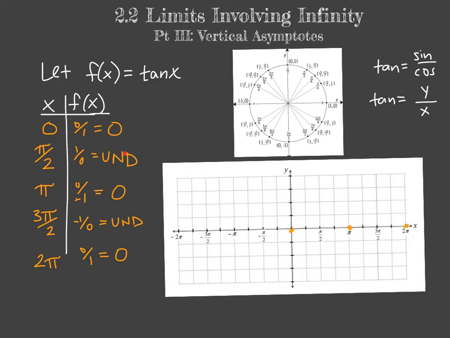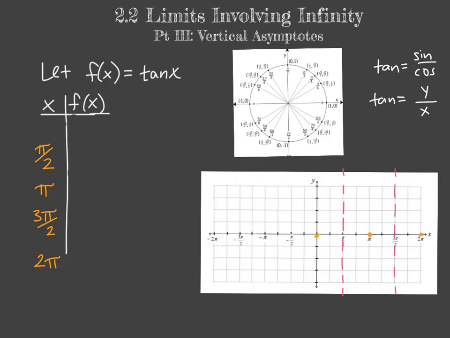Then the undefines, I said we can't really graph, but the undefines are when the denominator is 0, nothing cancels it out. So these values are actually our vertical asymptotes since they make our denominator 0 and nothing cancels. So we can actually graph these as the vertical asymptotes. So there is a vertical asymptote at pi over 2 and at 3 pi over 2, since that's where the tangent is undefined.